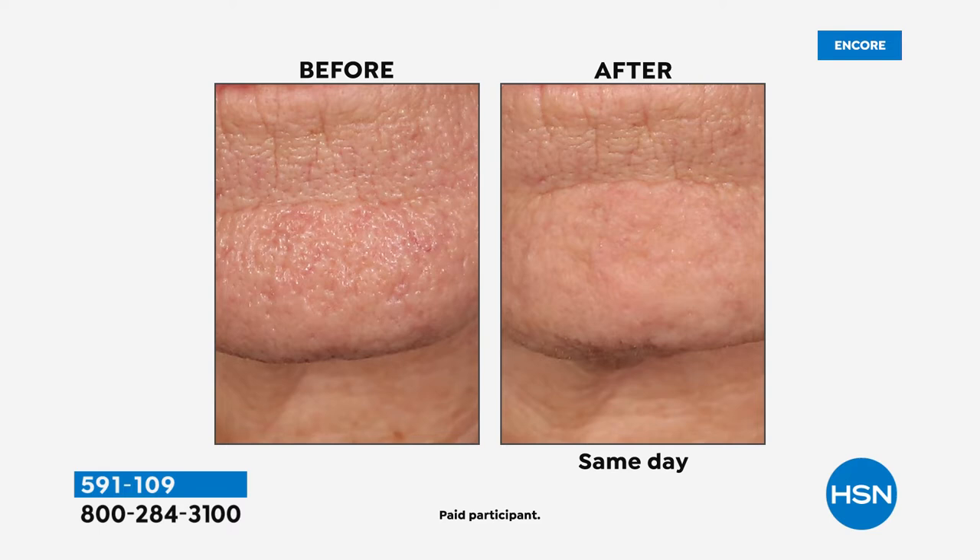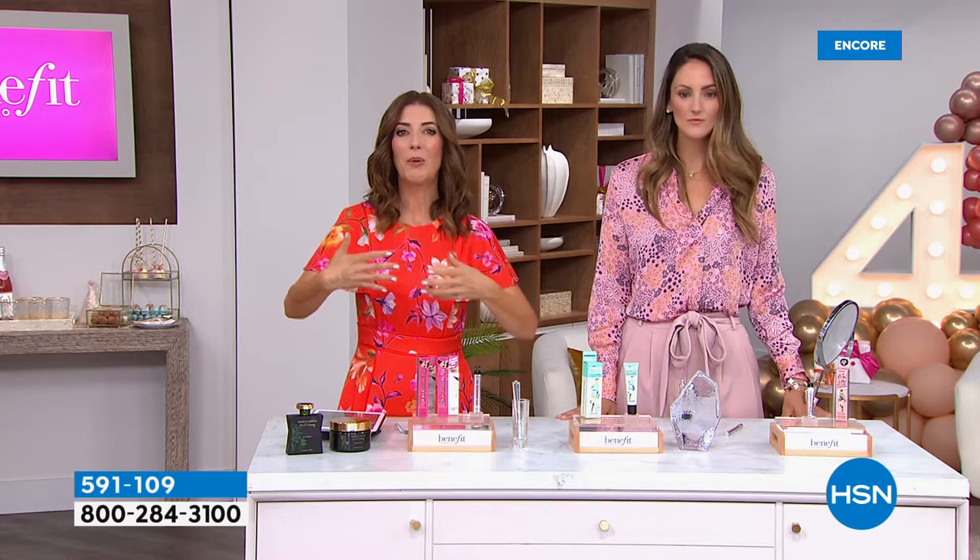Look at the difference — if your pores, dimples, lines and wrinkles, or just the uneven appearance of your skin is something you'd like to address without a lot of makeup, do this instead of makeup or put it on underneath. Your makeup will go on that much easier and last that much longer.